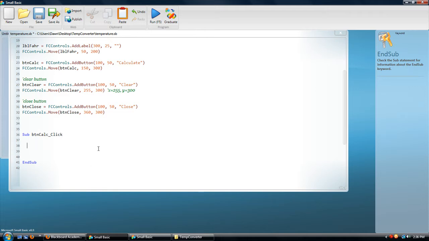Okay, so you'll notice a certain pattern in all the programs that we do this week and next week, and even in the previous temperature program, when we were working in the text window.